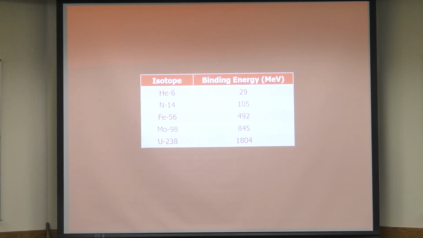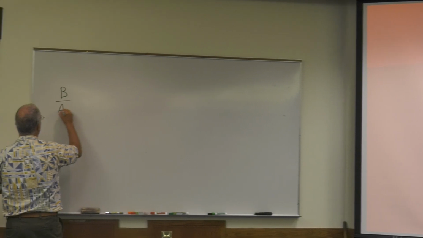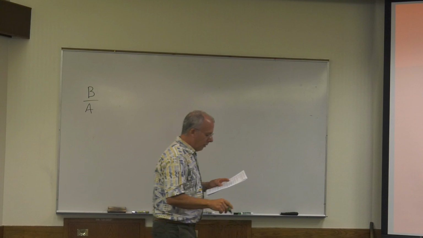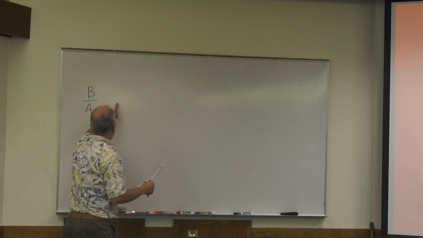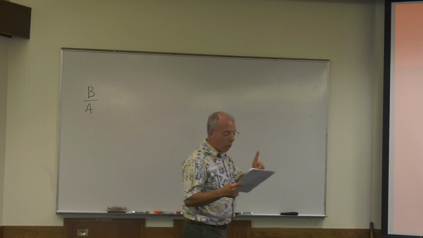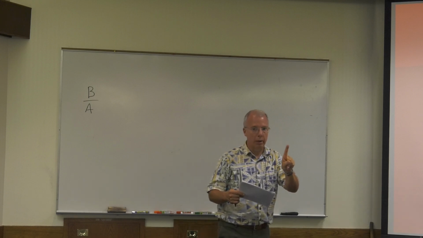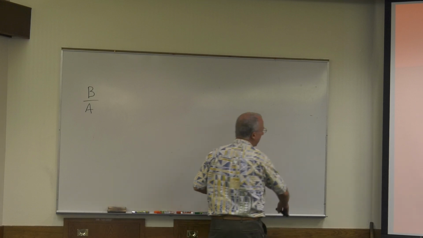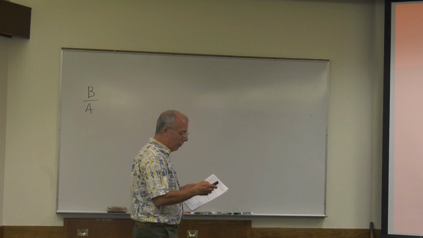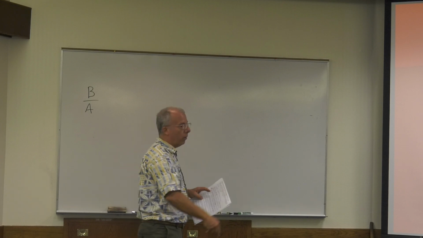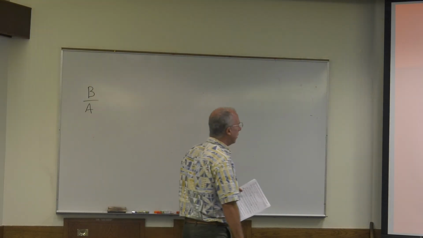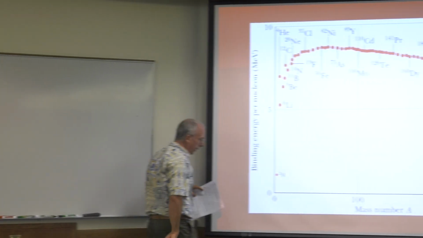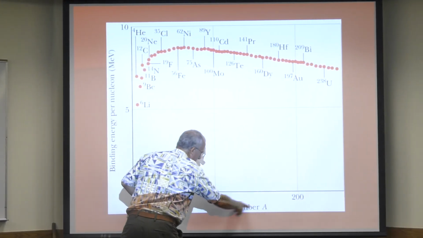So we're going to look at just the binding energy divided by A, where again, A is the number of protons plus the number of neutrons, okay? So this is just the energy that's required to remove one single nucleon, right? All right, so let's make a graph of how much energy is required to remove just one proton or just one neutron. So there's the graph. It's the binding energy per nucleon, right?